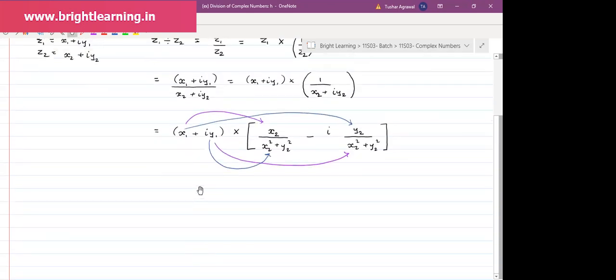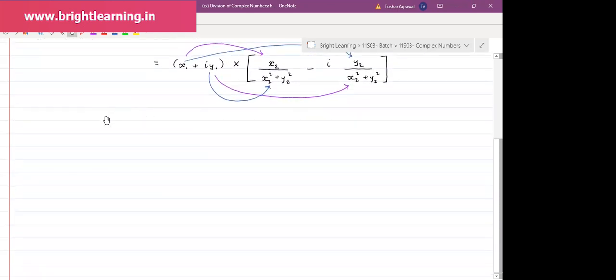So we'll just understand this definition, that Z1 upon Z2 is defined to be equal to Z1 multiplied with the multiplicative inverse of Z2. Sir, could you just scroll down? Yes, one minute. Division by Z2 is the same as multiplication by the multiplicative inverse of Z2. This is the definition given for division.